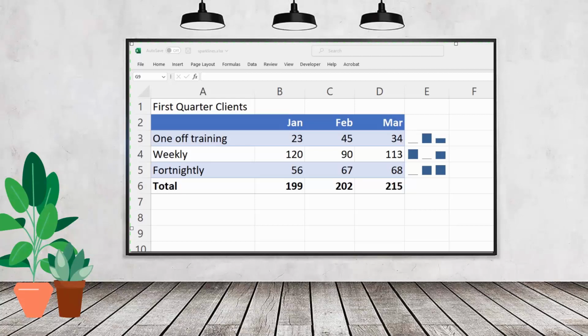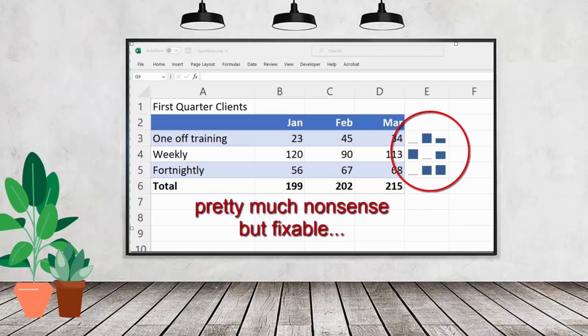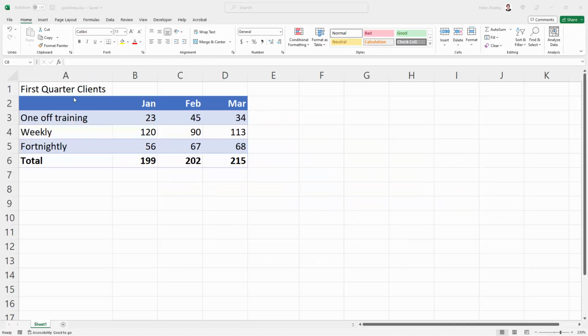Today we're looking at creating in-cell charts that are useful and don't lie about the data, which Sparklines, which is what we're looking at today, tend to do by default, but it's very easy to set them up so that they can be useful. So our data here is just some client data. I want to chart how they're comparing over the first 3 months. So I want little charts in these cells here.